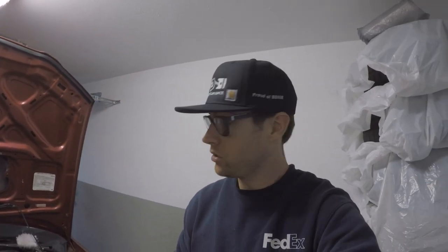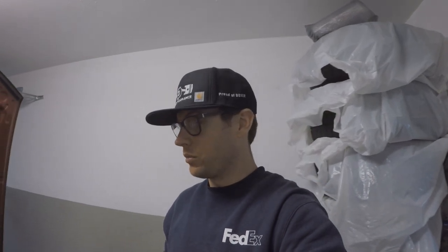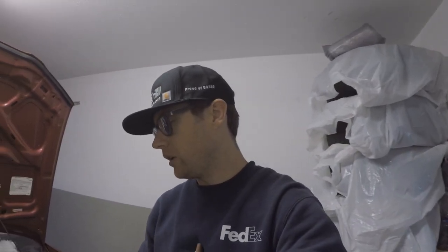Super easy installation. IAG has excellent instructions for you to follow. You can download them from the website if you're installing this on your vehicle. If you have a Subaru, you probably should do it anyway, just because the PCV system kind of blows, you know. But whatever, if you're driving easy, it should be sufficient, I suppose.